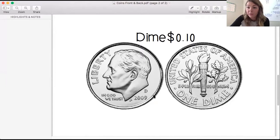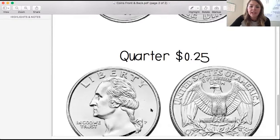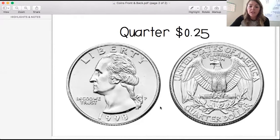Sometimes in our calendar, we compared the dimes to a long, because both of those things are worth 10. A long is worth 10 and so is a dime. Then the biggest value that we're going to learn about is the quarter, and that is worth 25 cents. This is the biggest coin in size and in value that we're going to learn about. Quarter, quarter, big and bold, you're worth 25, I'm told. Quarters are good to have because if you have 4 quarters, then you have $1. So if you can put 4 quarters in a stack, then you can make dollars. Sometimes when I'm counting up my money, I start with the quarter first to get the biggest number in my head, and then I move on from there.